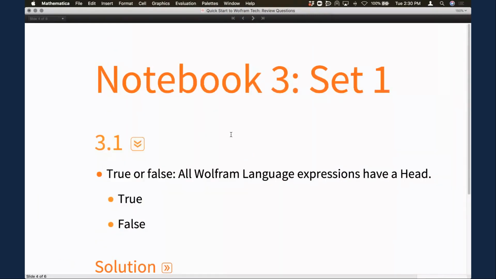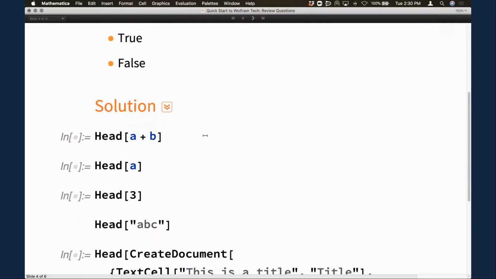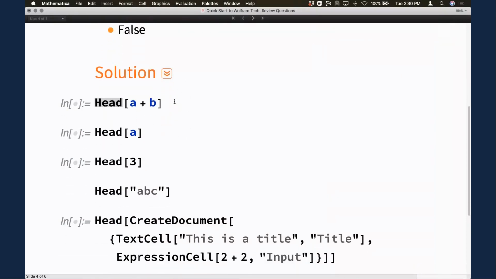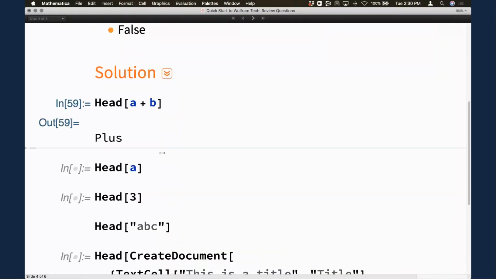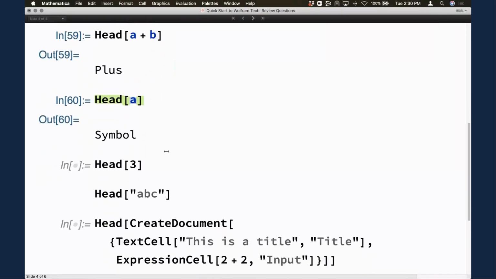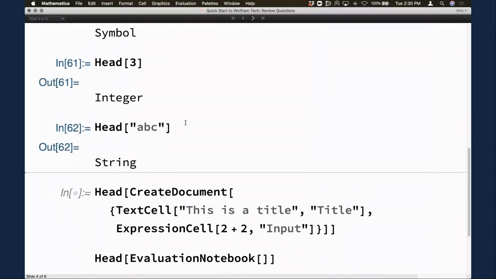So the right answer is yes, true. All Wolfram language expressions have a head. The quick way to check this is by using the built-in function helpfully named Head. You can just use it on any expression of your choice and you will find the head of that expression. So even if I have a single symbol, I'll see that its head is actually Symbol. For a number, you see it says Integer. For a string, it says String.